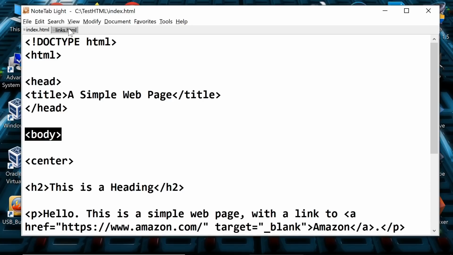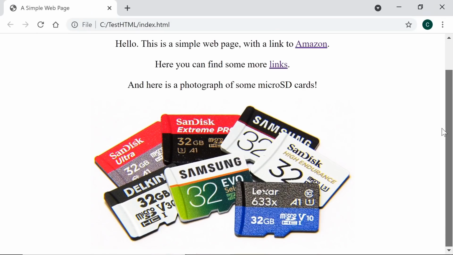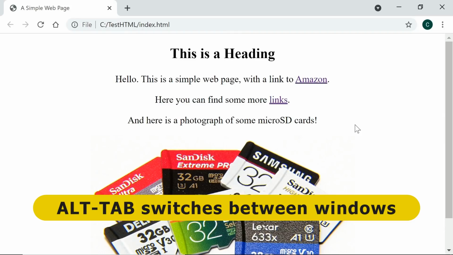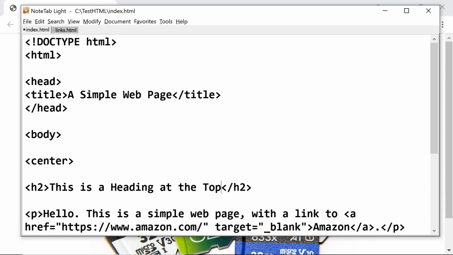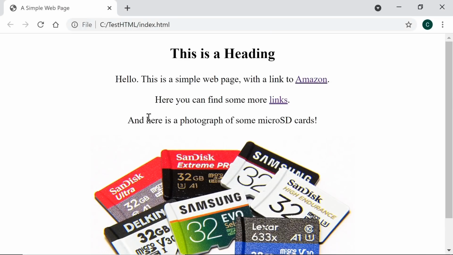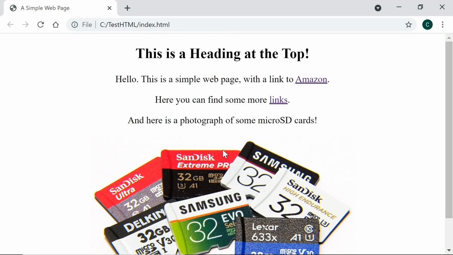And these two files, index and links, are saved locally on this machine. They're saved in a folder called test.html. And if I click on, for example, index there, it'll open up a browser and we can see that page. And if I use Alt-Tab, I can go back to our editor over there and we could change something. This is a heading at the top, for example, like that. And if I did File and Save, well, I could use Control S, I'll do Save here. If I Alt-Tab back to the browser and I press Control R to refresh the page, you can see we've changed the content there. And throughout this video, we're going to be doing this, changing things in the editor and seeing the effect in the browser.